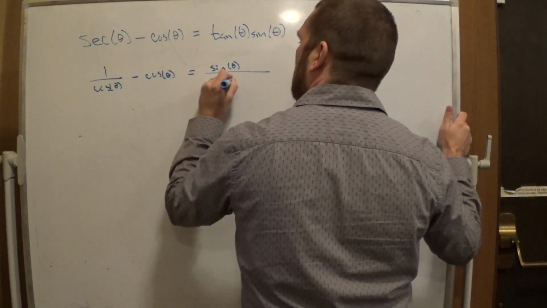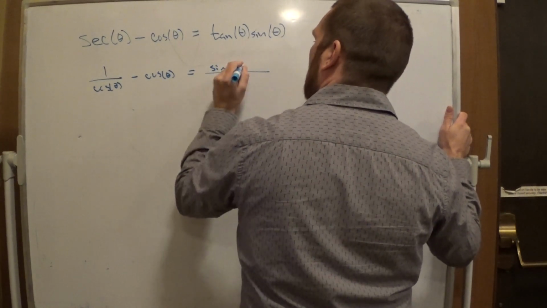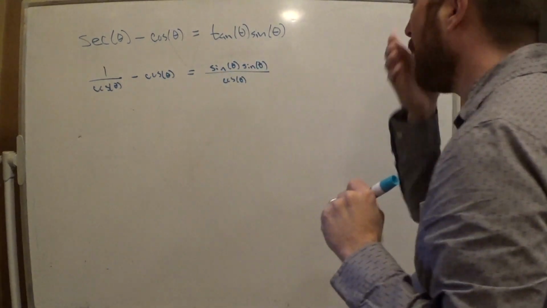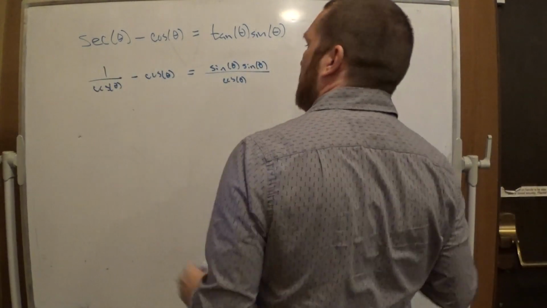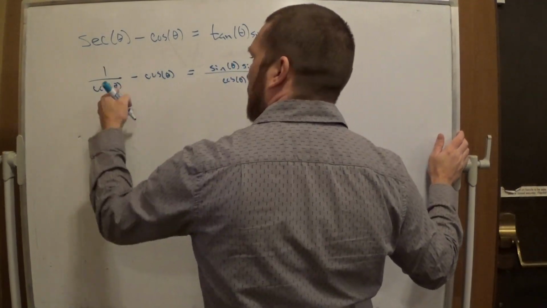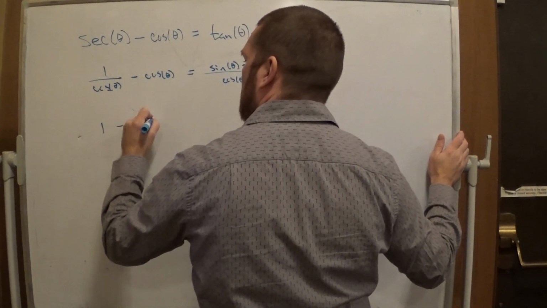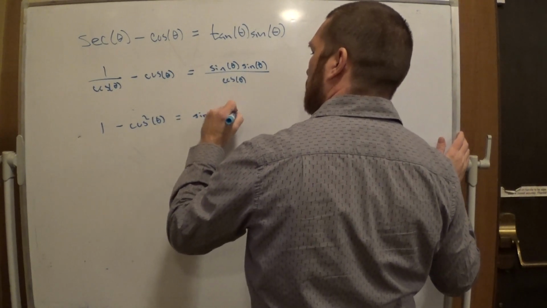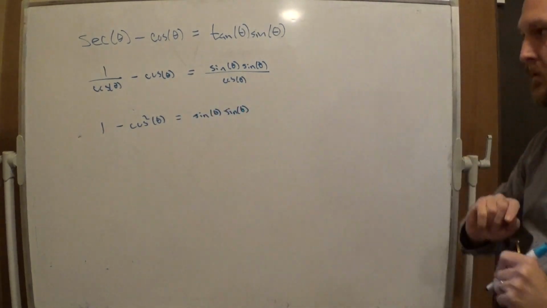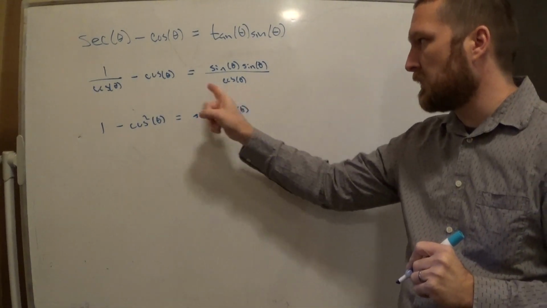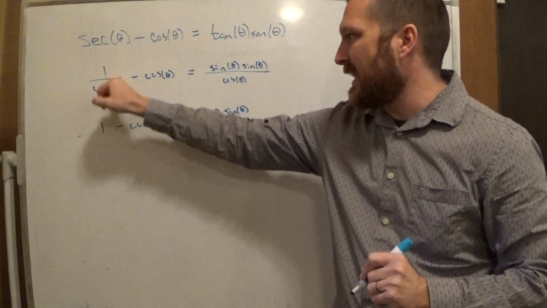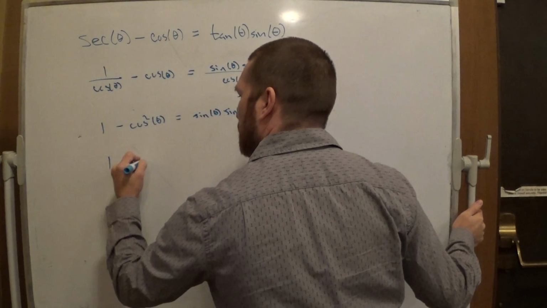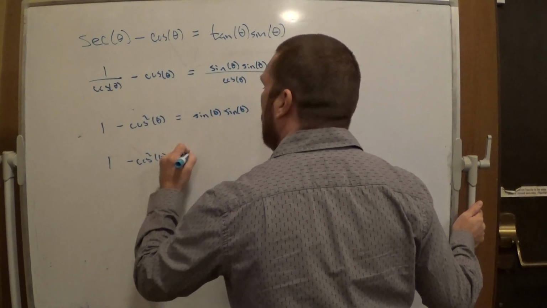This is this. There's sine. And so I have another sine here. And then you go, huh, you know what, I can multiply both sides by cosine. And so I multiply by cosine and I get 1 minus cosine squared theta is equal to sine theta times sine theta. Right, because I multiplied both sides by cosine. Right, everybody saw that? I multiplied by cosine, it hits that, gives me that. Comes over here, hits that, cancels that, gives me that. Yeah. And now you go, oh, wait a second, 1 minus cosine squared. I don't know how you would see that. Yeah, you wouldn't. Yeah, this is what I'm saying.